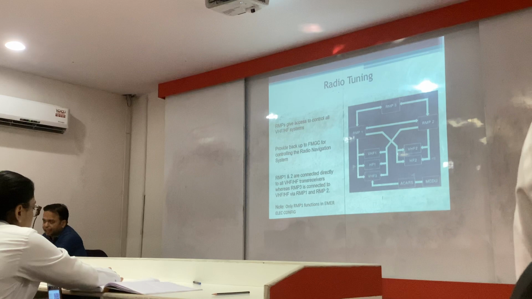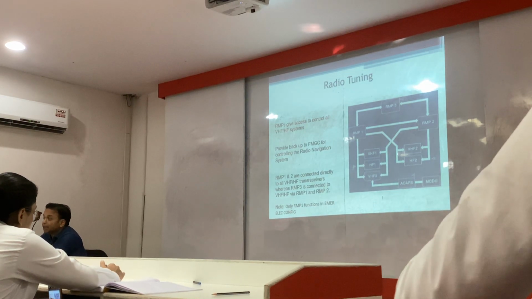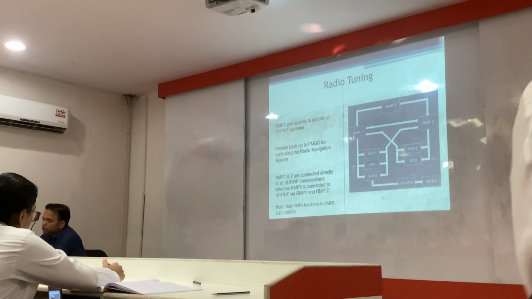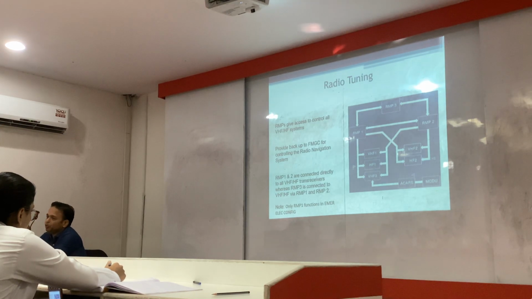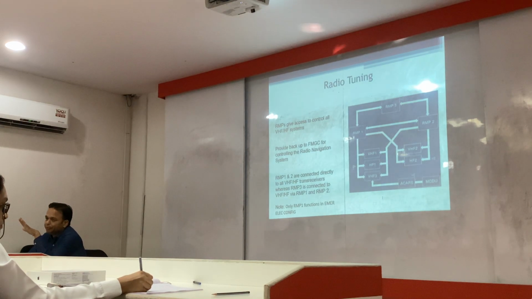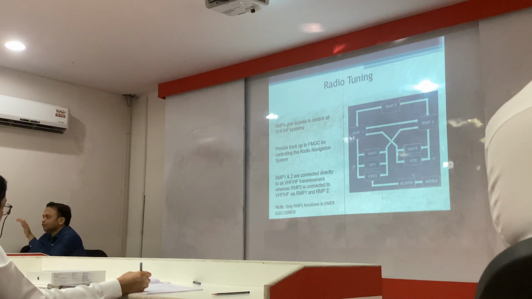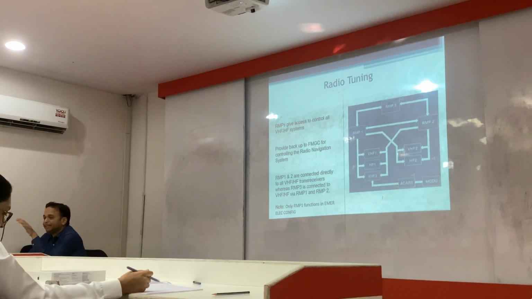In our aircraft, this 320 data what you are studying, there is no backup nav mode available. NEOs may have an option for backup nav mode available. So in this case, we are going to use RMPs. What is the scenario? In which case both FMGC fail for providing backup navigation, RMPs can be used. Whereas for NEOs, we have got an option available, backup nav mode dedicated to it.